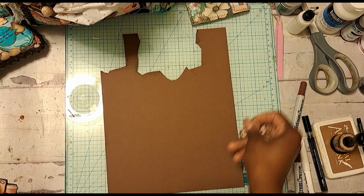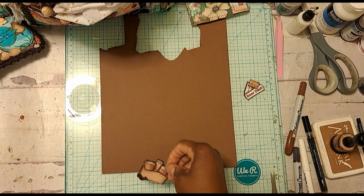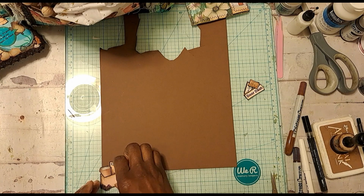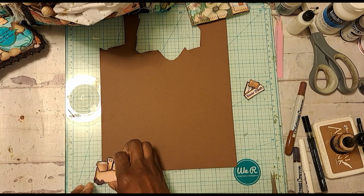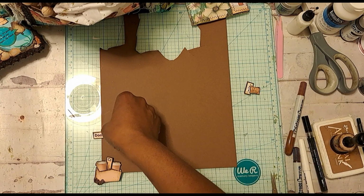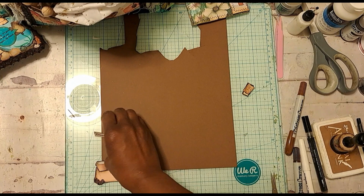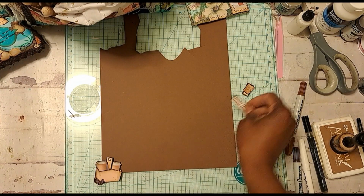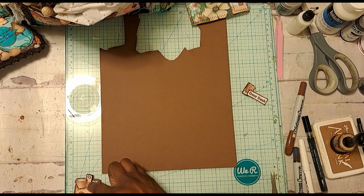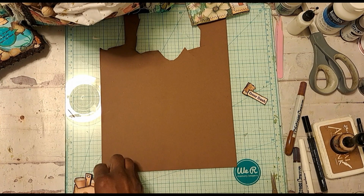Okay, so we need to decide what size of a door we're going to make, because I need like a background first of all. So this is going to sit like at the doorstep. So we're going to have a door and some steps, and then I'm going to have somewhere to put like DoorDash, and I need to make it within a decent size to fit into a journal. So this little coffee cup holder is roughly 1 3/4 inches, not quite 2 inches.